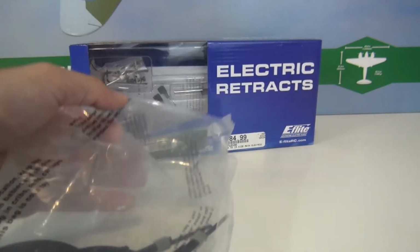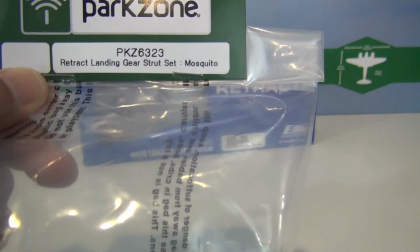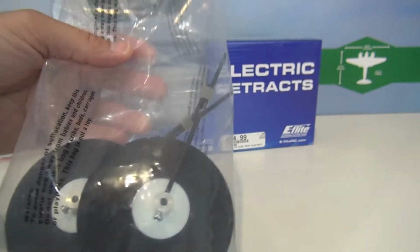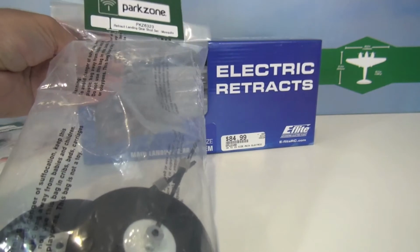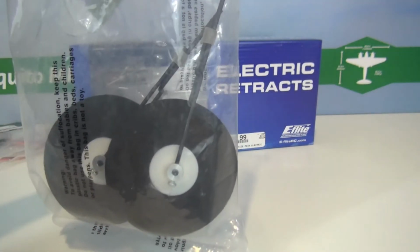And if you do want to do retracts, you should have the retract landing gear strut set, PKZ 6323. This should be in the box. This set was not in the box, so Horizon did send them out right away. So just make sure you have this set because you will need it for the retracts.